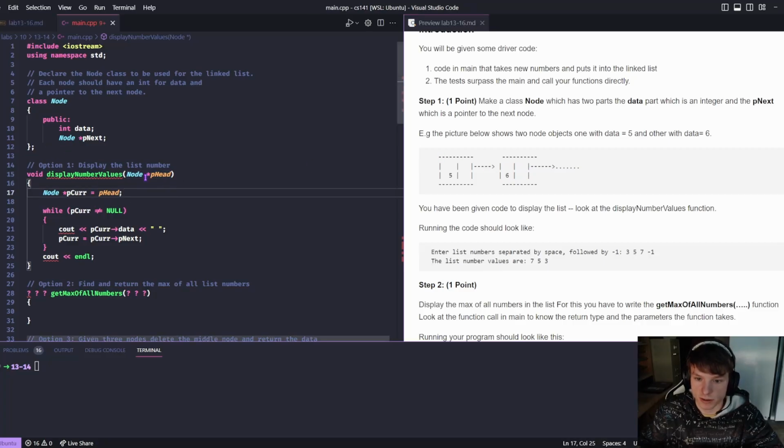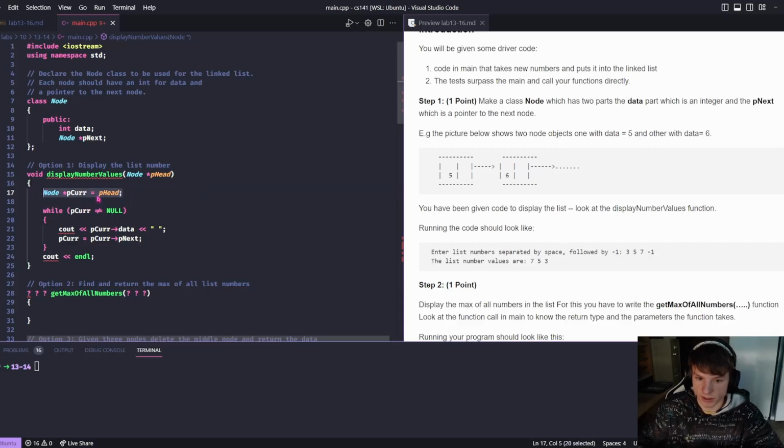Here we take in the head as a parameter, and we set some temporary node, the current node we'll call it, equal to the head pointer. One little notational thing before I continue: quite often we will see pointers with a little lowercase p prepended to the identifier, and this is just to be absolutely clear that what we're dealing with is a pointer. Especially in C, it becomes quite complicated when we're using a bunch of pointers to figure out what is a standard piece of data and what's actually a pointer to some other data.